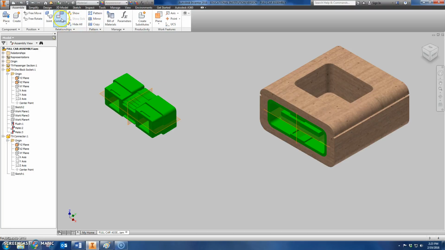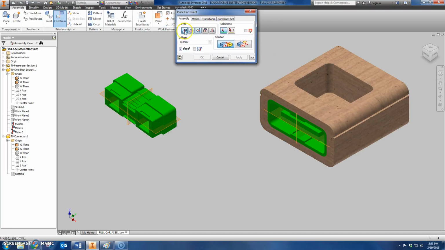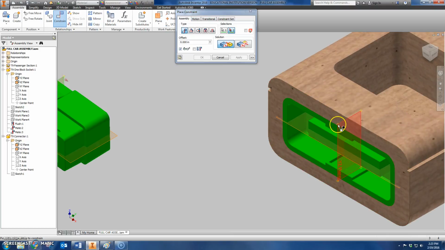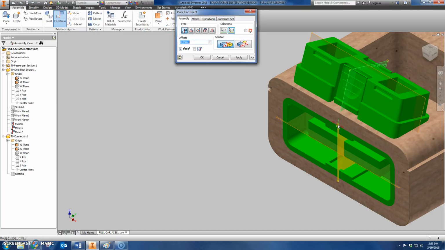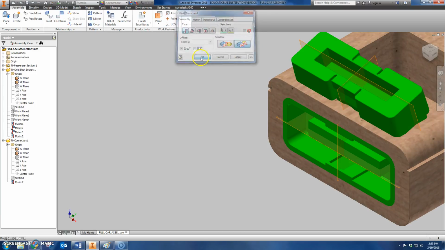So I'm going to click on Constrain and this menu will pop up. This is just a series of mates and flushes, but instead of the surfaces, I'm going to choose this vertical work plane right here. And notice the arrow is pointing towards me, towards the right. Then I click on this work surface, and the arrow is also to the right. So this is going to be a flush. The arrows are in the same direction. Again, because the arrows are in the same direction, I really want a flush. Okay, I'm going to click OK.